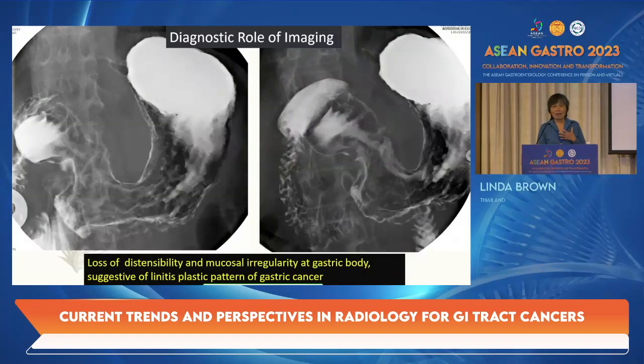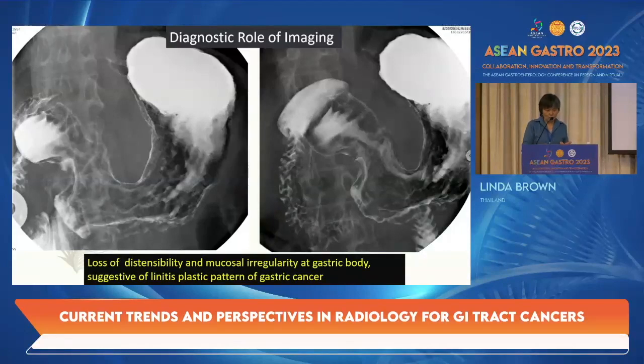Again, I am not the one who chooses the imaging. It's you guys who tell us what you want to do. And in this particular case, maybe conservative doctors or GPs just say, oh, let's do an upper GI study. And you might think it's not so good at this time, but in the old days, it had a lot of good information. And even today, we still perform upper GI study, although not as much as before.